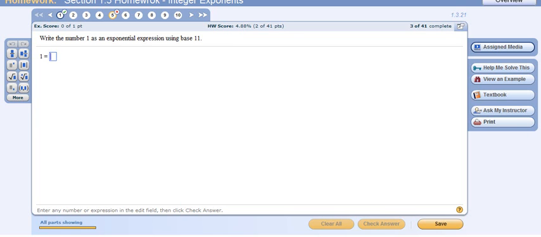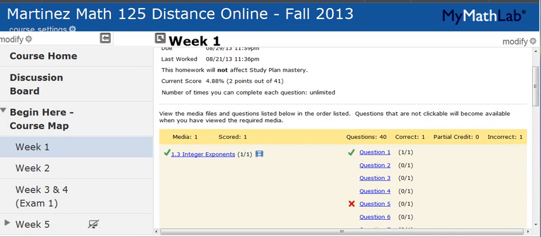You can go to my office hours. You can go to the tutoring center, which is listed in the syllabus. You can get help from a friend or your own tutor. You can get help on the homework any place you need it. And then come back, again, leave, come back, and type in the correct answer and move on. When you are done with the homework, you always make sure you click on the Save button before you leave.